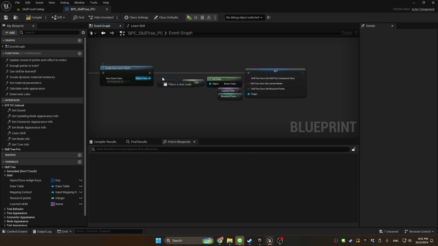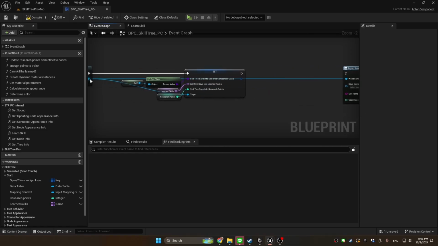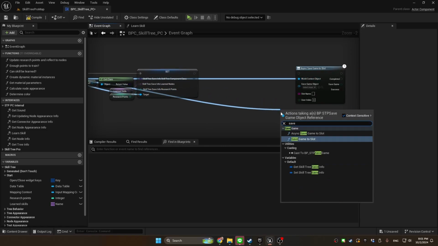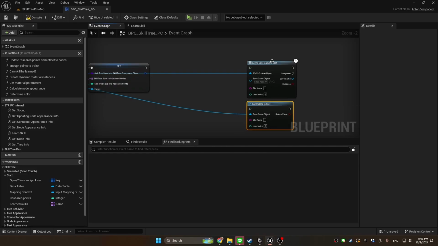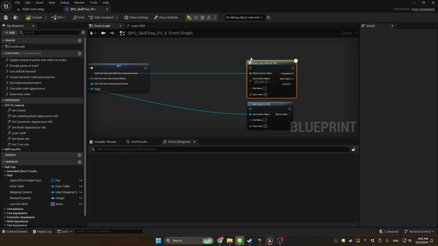So we'll drag off this return in the create save game object, and we're going to async save game to slot. It's worth noting that we could also just save game to slot non-asynchronously. We're going to use async because this is essentially a faster operation. This one's a blocking operation, so the game code won't continue until this is finished. The async one does have a risk that if it's saving when the game crashes, then it would not go through that save. But essentially the effect that would have is rewinding maybe the last thing the player did, like, they would have to retrain the skill when they log in. And it's an incredibly small fringe case, so the performance benefits, in my opinion, are worth it here. So we'll use the async.